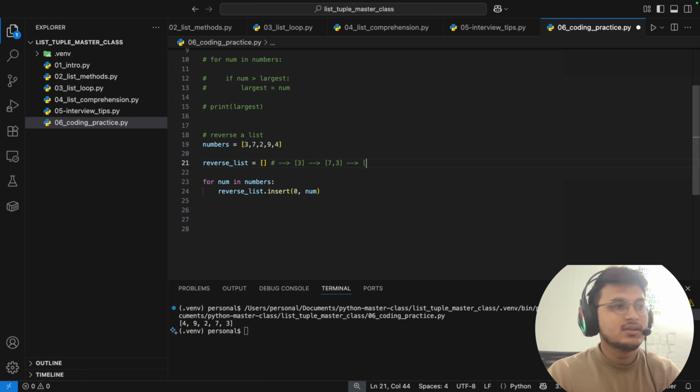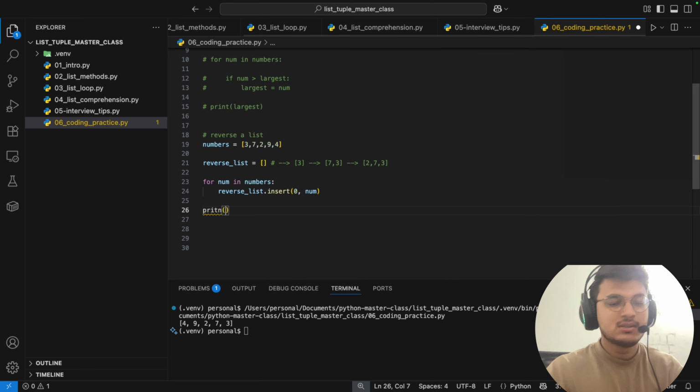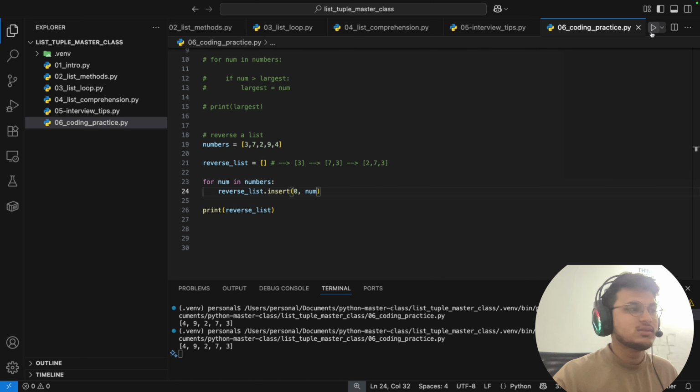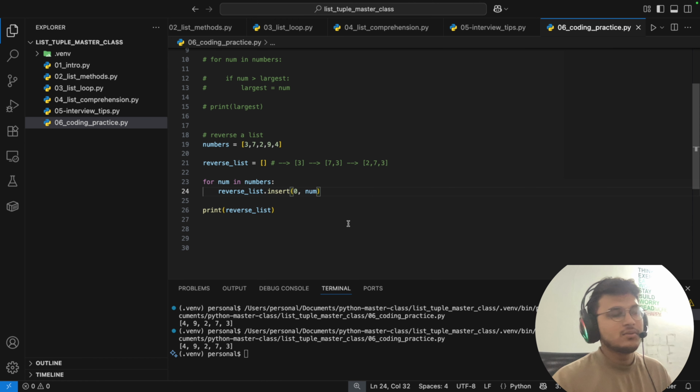Then we got 2, so it will be 2, 7, 3, and so on. That's all. If you print this reverse list, I think you should also invest some time. Don't just look at the video, otherwise maybe you will not be able to understand anything. Please try to also do it on your own. Try to do a dry run and try to code along with me.